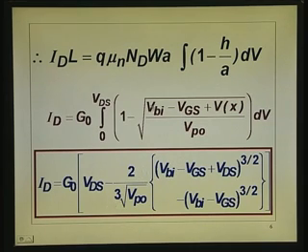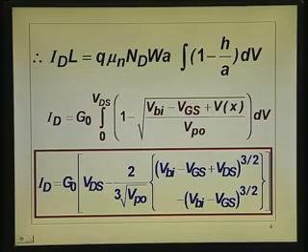Now, this integral is (V_bi minus V_gs plus V(x)) to the power of 3 by 2, because it is root, that is, power half, and within the limits V(x) equal to 0 to V_ds. So, you can see V_bi minus V_gs plus V(x) becomes V_ds at the drain end to the power 3 by 2, and at the source end V(x) equal to 0, so it is (V_bi minus V_gs) to the power 3 by 2. Is that okay? All that we have done is integrated this term, (V_bi minus V_gs plus V(x)) to the power of half, put the limit V(x) equal to V_ds at x equal to L, and V(x) equal to 0 at x equal to 0. That is all we have done.